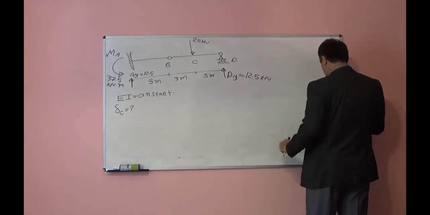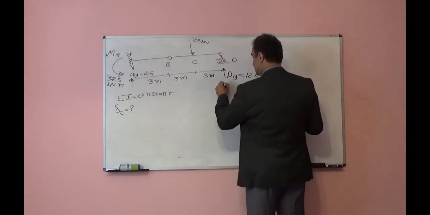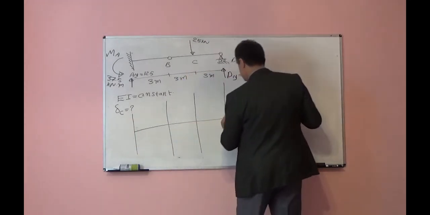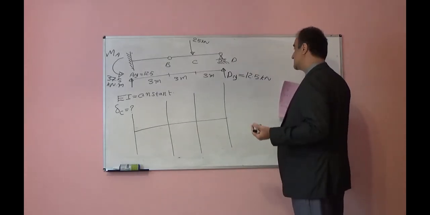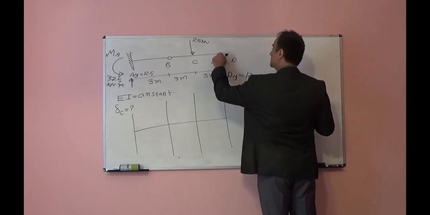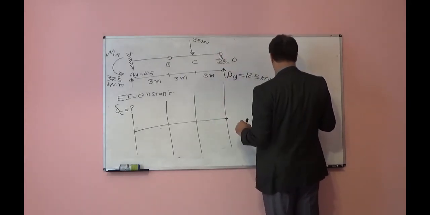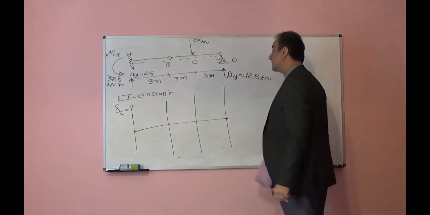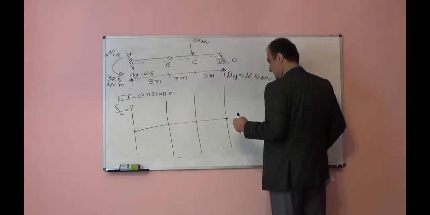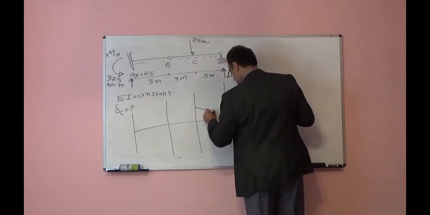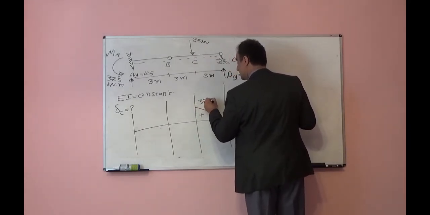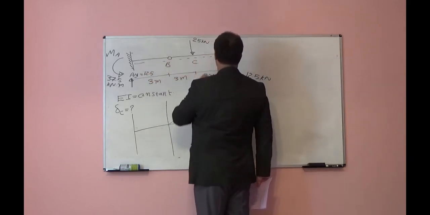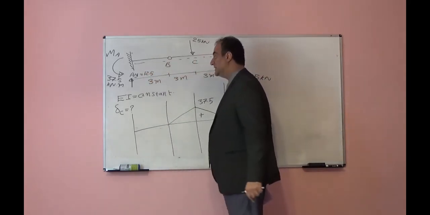So I have the reactions now, so I can draw the moment diagram. The moment diagram for this system is very easy. Moment at point D is equal to 0. Why? Because it is hinged, there is no concentrated moment, so the internal moment here is 0. Moment at point C is equal to positive 12.5 times 3, so it will be positive 37.5. At B it is an internal hinge, it is 0. There is no force in the AB, BC, CD part, so the moment diagram should be linear.